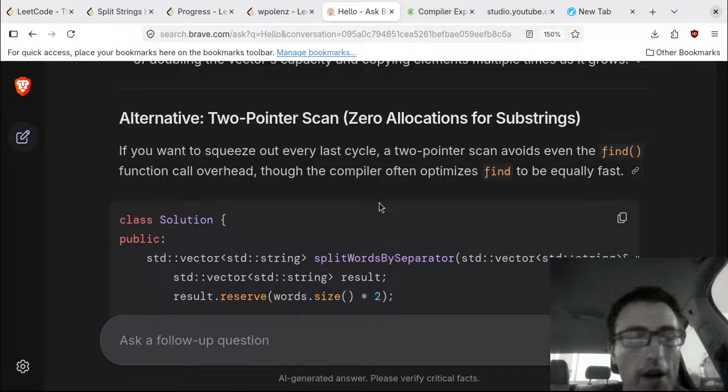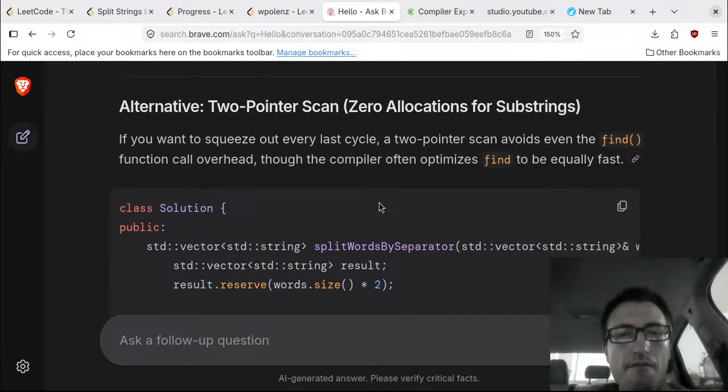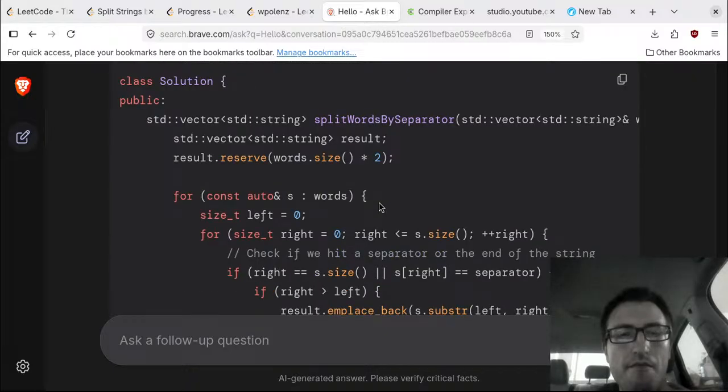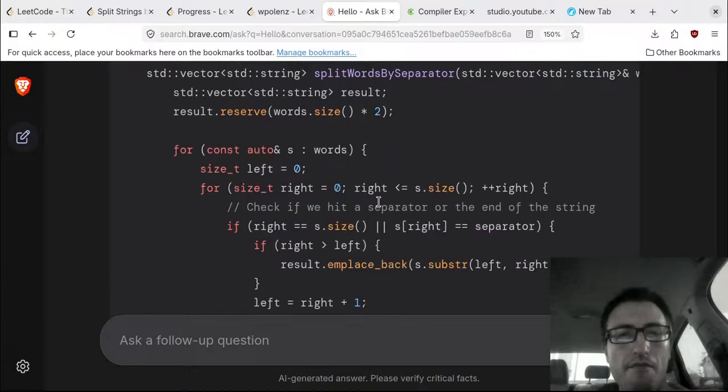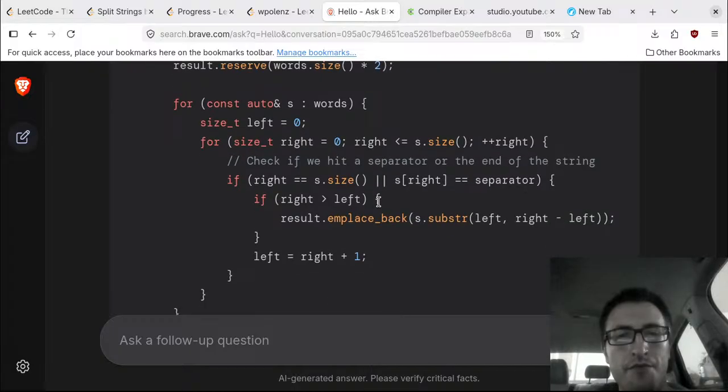Two-pointer scan. Oh, that's a good idea.